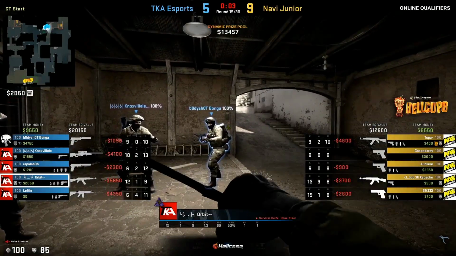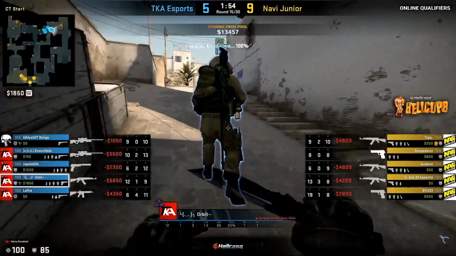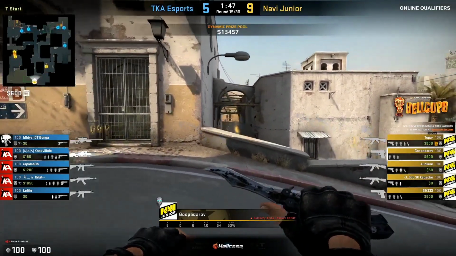The man advantage, HP advantage, and just like that, 1 lineup and 3 kills from the man. The 4th coming in on the B-site retake. That was just not kosher for Navi Junior. And it throws the money line off here for the 15th round.